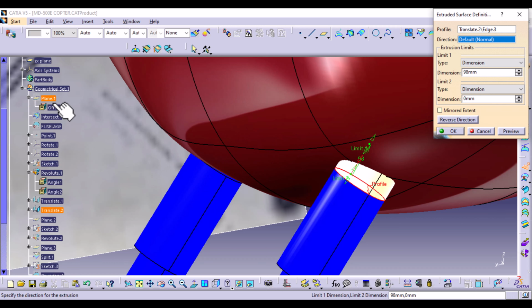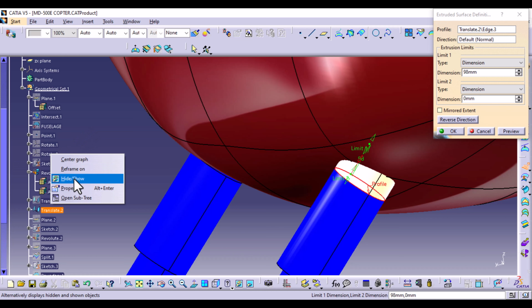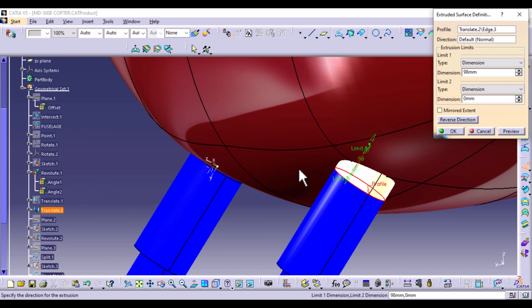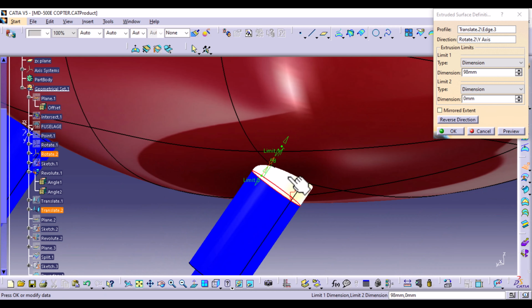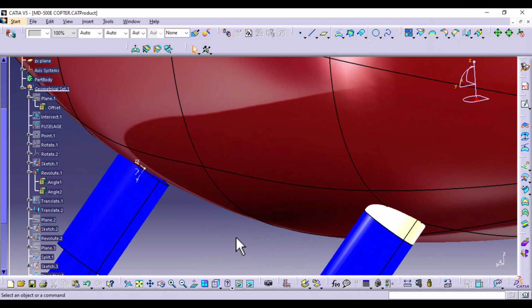So we had a y-axis here. That was Rotate 2? I think I hit the wrong thing. Rotate 2, you can select the direction as this y component. It's still going to be the same. So make sure it's intersecting this body. Select OK. Do the same for this point.